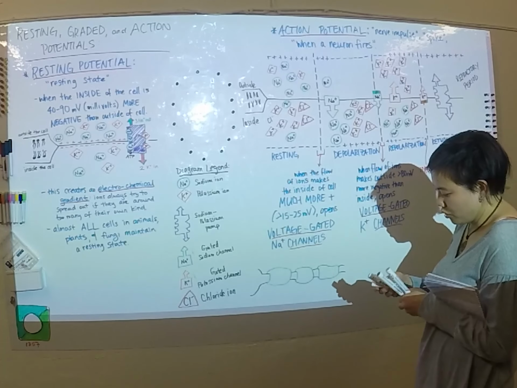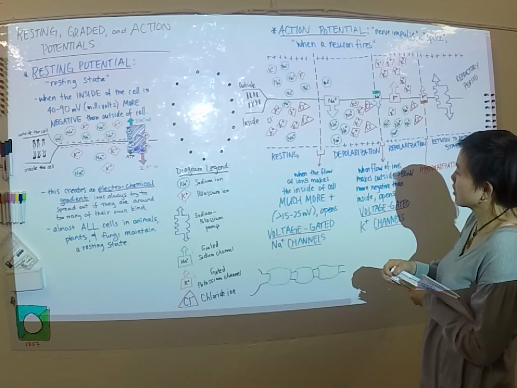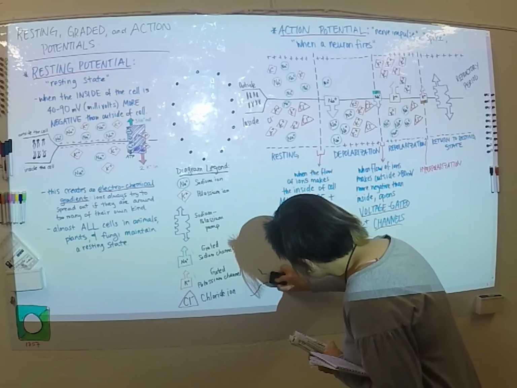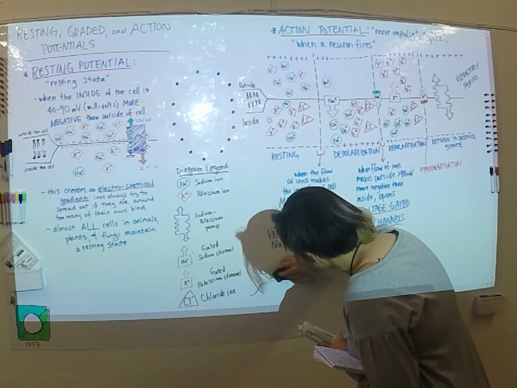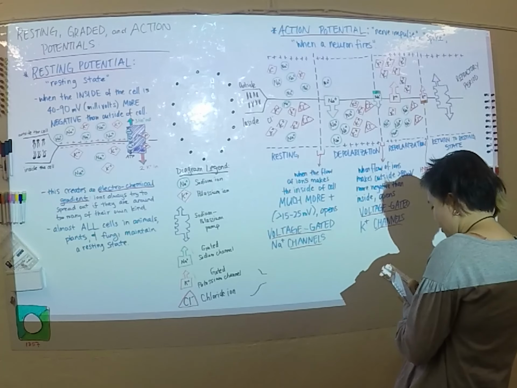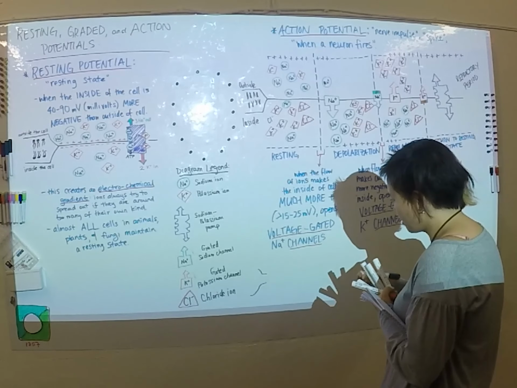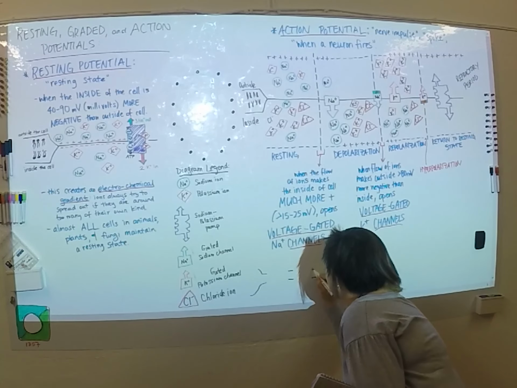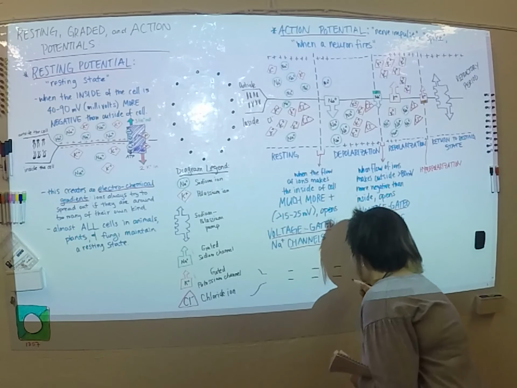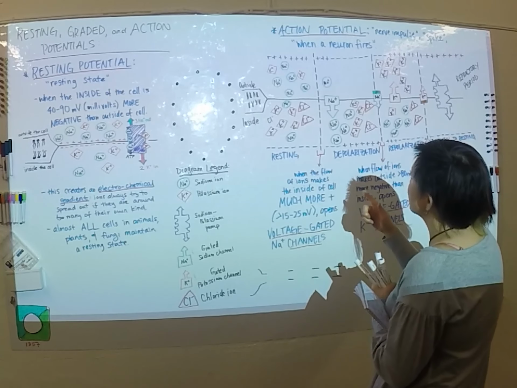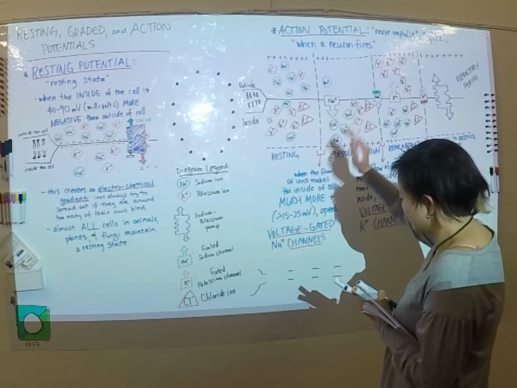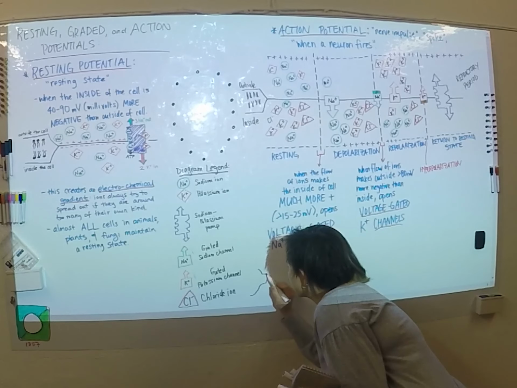So, the action potential, oh no, I'm foolish. Should not have done it in green because that's the color of one of our ions. Okay, sorry about that. We're going to redraw this real quick. Okay, so bam, bam, bam, bam, bam. What's a color that I don't use? Okay, we can use red because the chloride ions aren't gonna be part of this drawing.